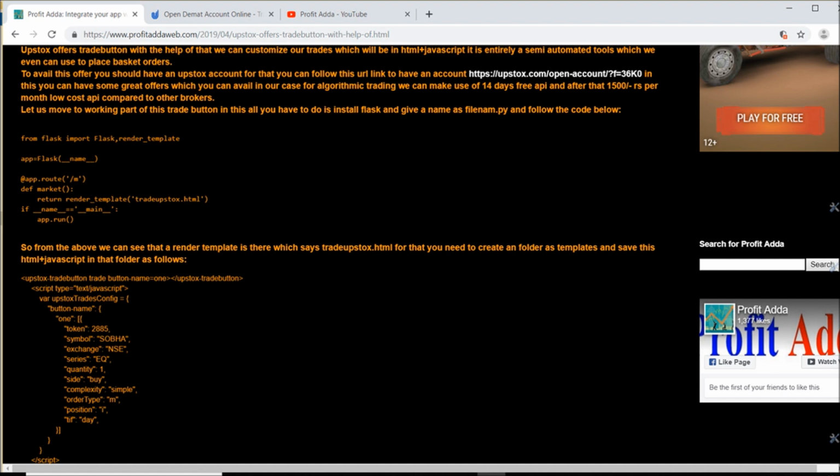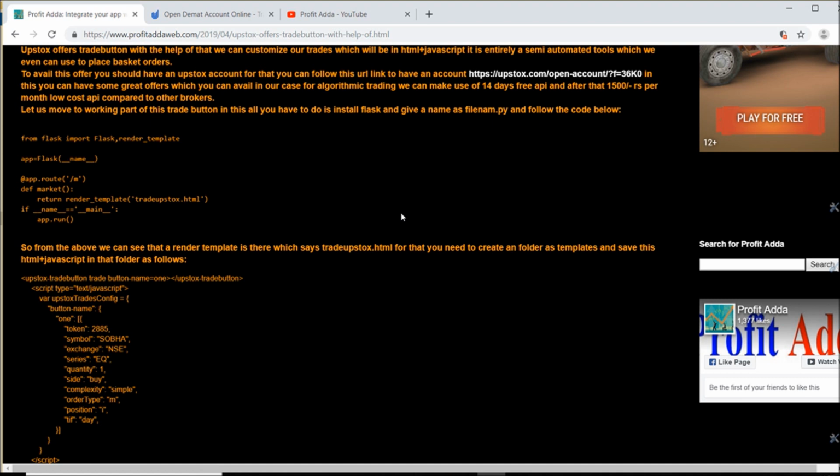In the last part, I was discussing that you can utilize this to manipulate, or you can place bulk orders. Before getting into this, I just want to say that if you have this JavaScript plus HTML, your order placement will be in JSON format, so you have to follow that. If you use just 2 or 3 lines of code to place your order and create a button, it will be very good.